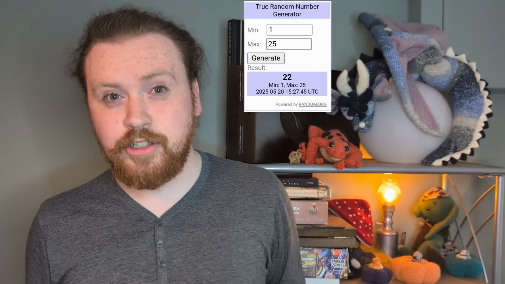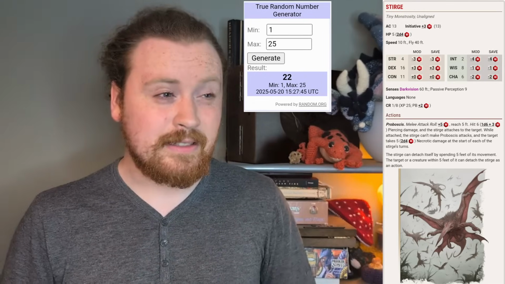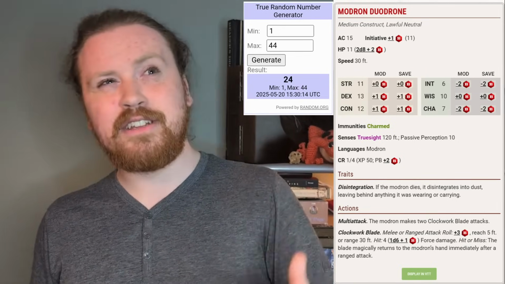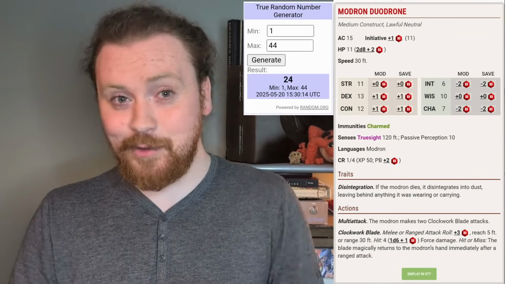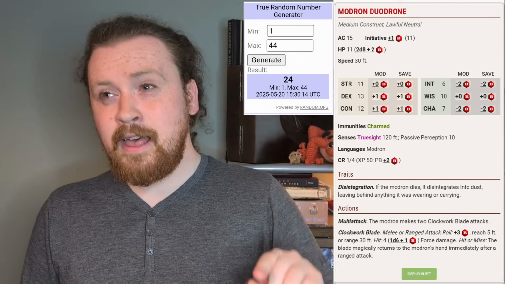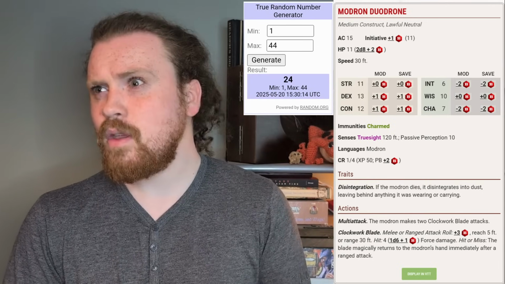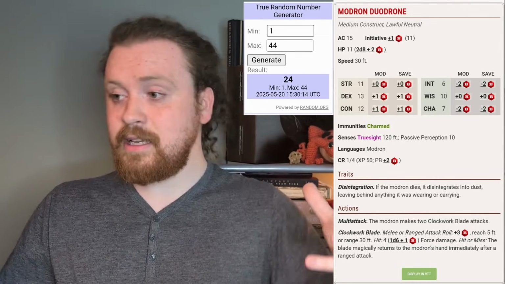CR 1/8, a stirge. 13 AC, but still 5 hit points. Before the stirge gets within striking distance, it's taken at least 40 points of damage. CR 1/4, a Modron duodrone. We're looking at AC 15 and HP of 11. And finally, a ranged attack on this creature. Before getting pelted with 30 successful sling attacks, the Modron duodrone is likely to have 2 successful ranged attacks of its own, which allow it to take out, on average, 2 commoners before it's pelted into dust.